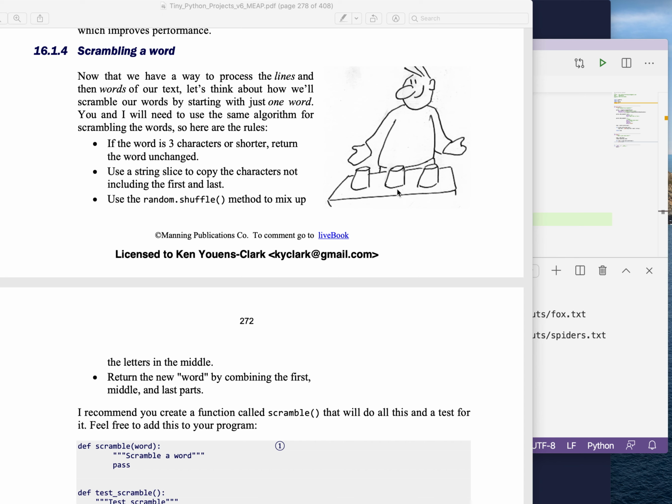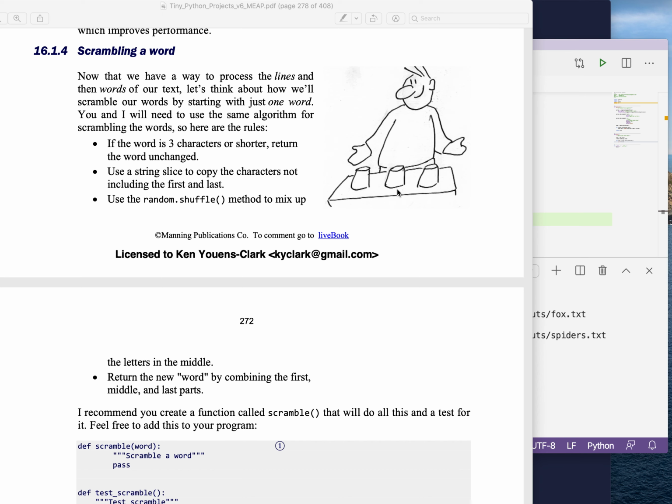So we know we can split the text into lines of text using split lines, and then we can take each line and split that into words, things that are either a word or not a word. And so now I think we're really down to thinking about how, given any one word, we're going to scramble that. We've already talked a little bit about the beginning that we're not going to scramble words that are 3 characters or shorter, because there's nothing to scramble. So we have to have 4 characters or more.